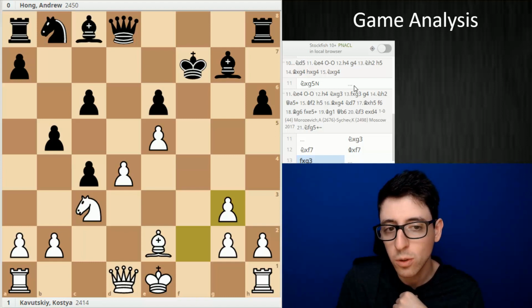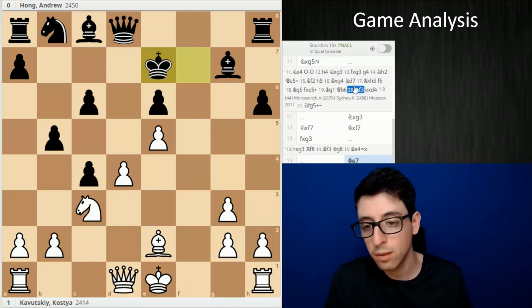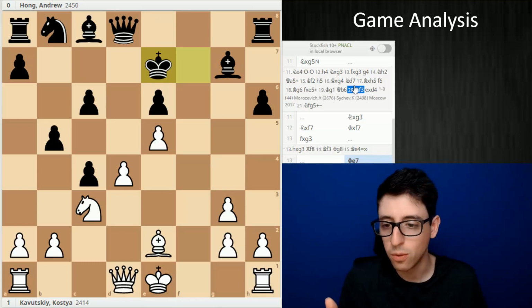And then after his move king to e7, he was down to like 30 minutes to play 27 more moves before the time control. It's like 40 moves in 100 minutes, and then you get another 30 minutes. So this is move 13. We have 27 moves to get to move 40. And he has 30 minutes to make 27 moves.